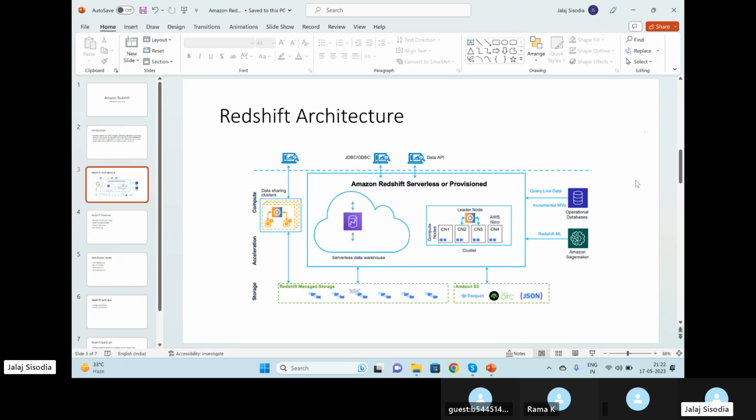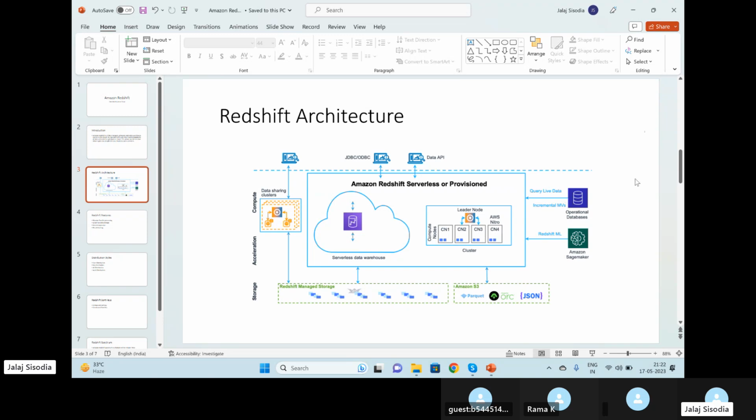That means when one or more machines are available to perform the same thing, when you can divide your work in parallel, it is called a cluster. So in the diagram that we have, we have a 4-node cluster. That means CN1, compute node 1, compute node 2, compute node 3, compute node 4.